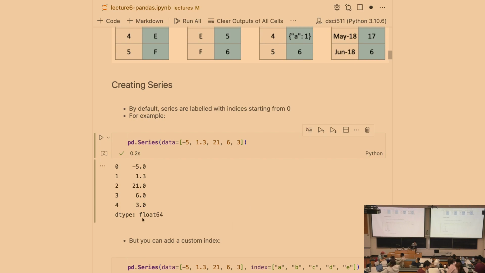You can immediately see the data type, the data, and also an index. If you don't provide an index to a pandas series, it will automatically create a range index, starting from 0 all the way up to as many elements as you have. Again, this default behavior is just like what NumPy does for us.